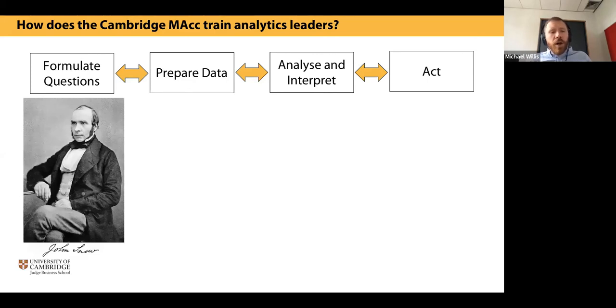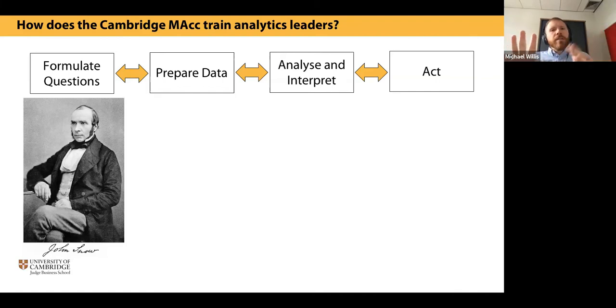So this is John Snow. John Snow was an English gentleman living in London in the 1800s. He was a physician. And he had a question. There was a rather urgent question facing London at that time. In the Soho area of London, there was an outbreak of cholera. And at the time, people believed that cholera was caused by inhaling decaying organic matter, like bad air is what they called it. And they believed that is what caused people to die of cholera.